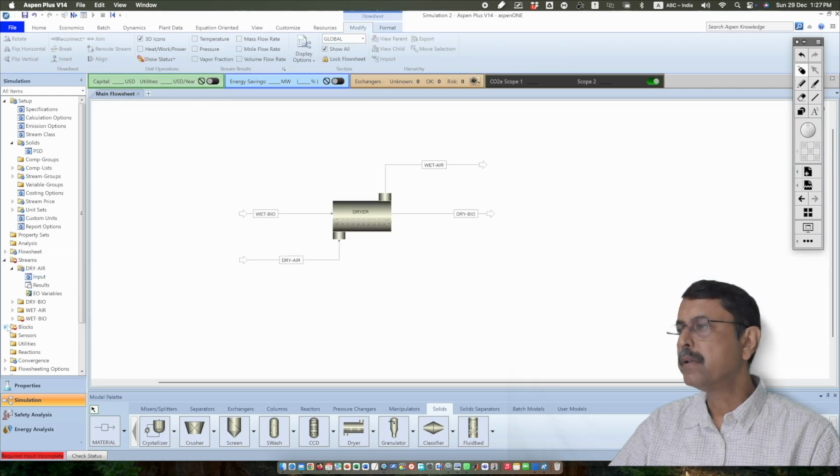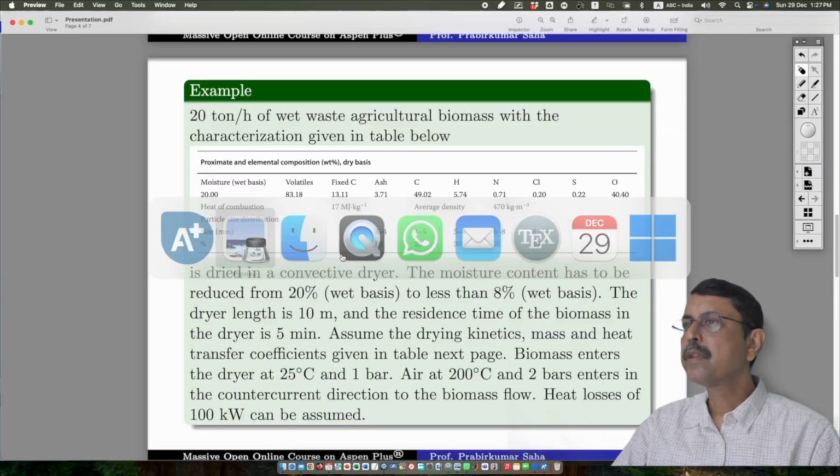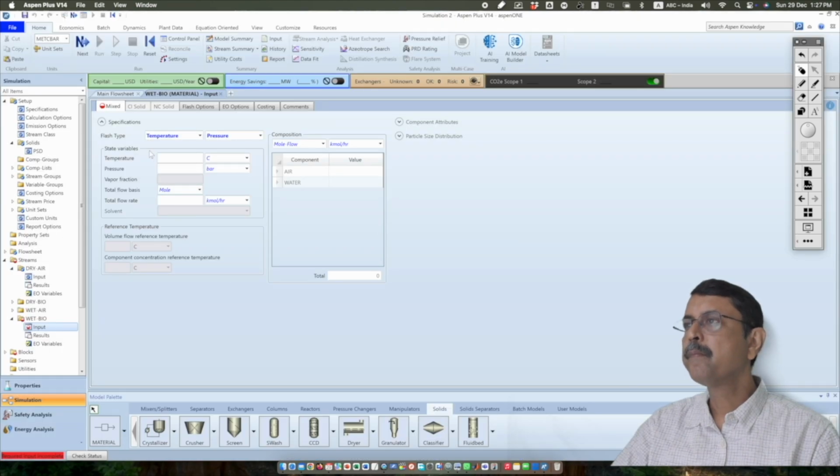Okay, and the wet biomass. For wet biomass, you have to feed in the data: 25 degrees centigrade, 1 bar pressure and 20 tons per hour.